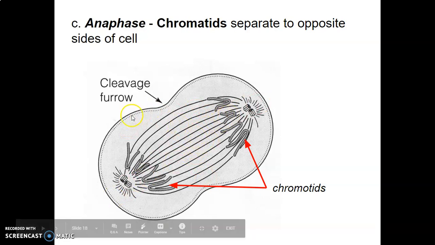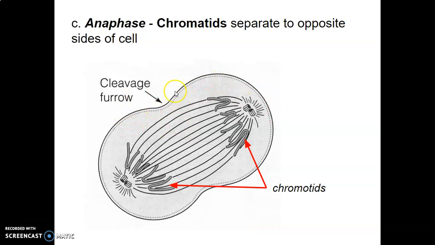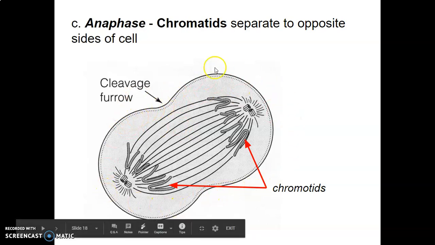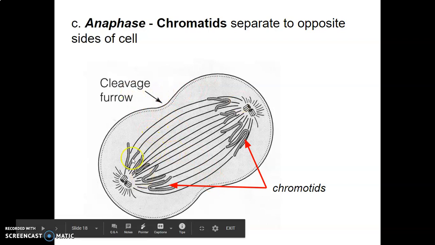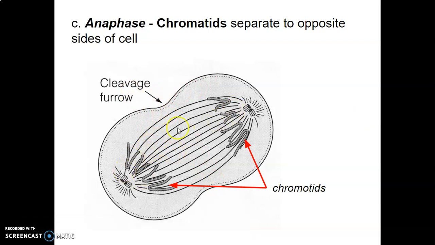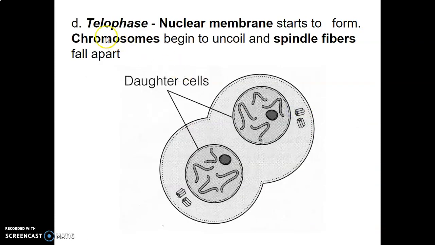Okay, so you can already start to see there's something called a cleavage furrow. I don't really like looking at it in anaphase, but it does start to form. We can see the beginning of two new cells, hopefully what we're going to see at the end of this mitosis. So PMAT. The next one would be telophase.